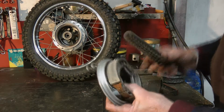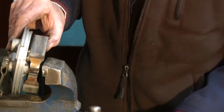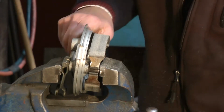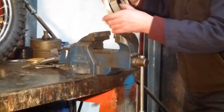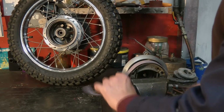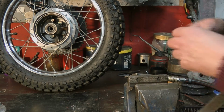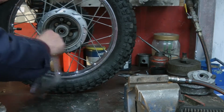Just brush. I keep a separate brush to brush the shoes off, and then rub them over a bit of emery paper just to clean them all up nicely. Sometimes it rocks in the vise, but it's not a problem. Just blow the dust off, obviously blowing the dust away from you and not towards you. Same again. Just clean up the hub with a bit of emery paper, and the shoes as well.